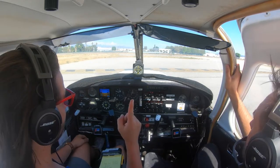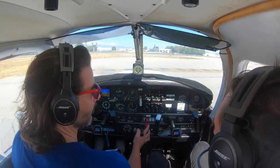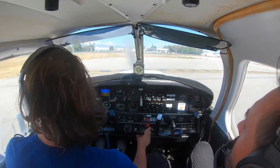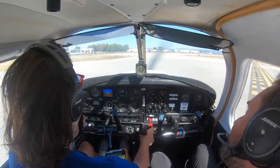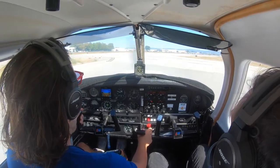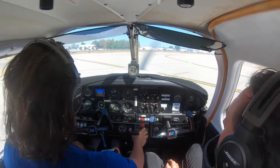Cherokee 291, runway 16 right, line up and wait, traffic 4.5 mile final, a Gulfstream. Line up and wait, 291. And line up and wait is on the runway. This is good to know. So actually, we can do... Yeah, it depends. I bet you by the time we get there, he's going to clear us. Cherokee 291 at the flood basin, right crosswind departure is approved. Wind 110 at 10. Runway 16 right, clear for takeoff. Clear for takeoff, 16 right, Cherokee 3229-1.